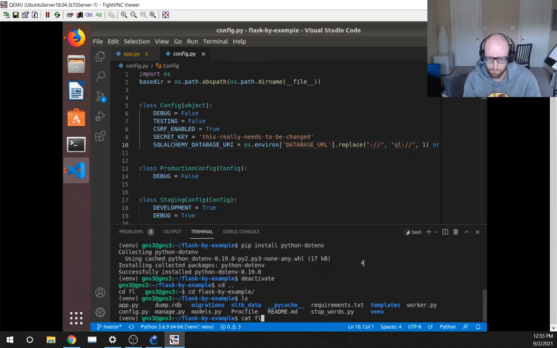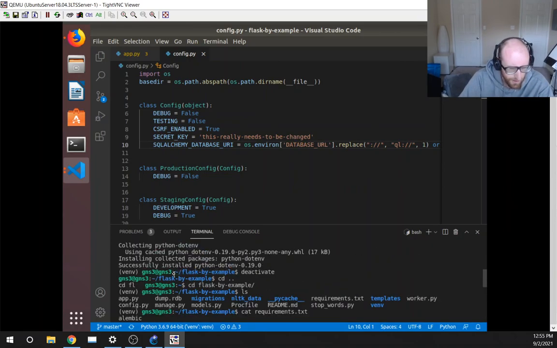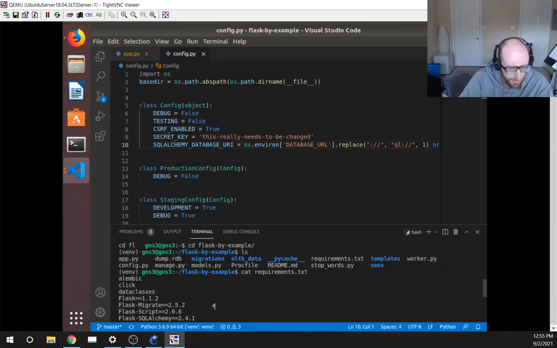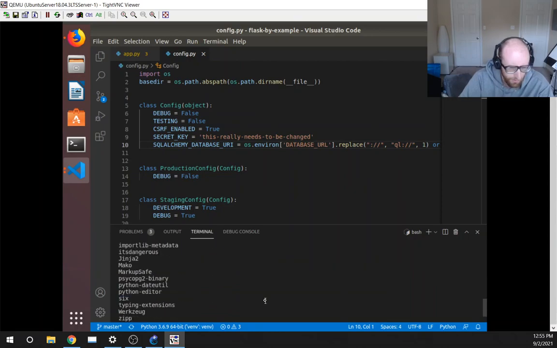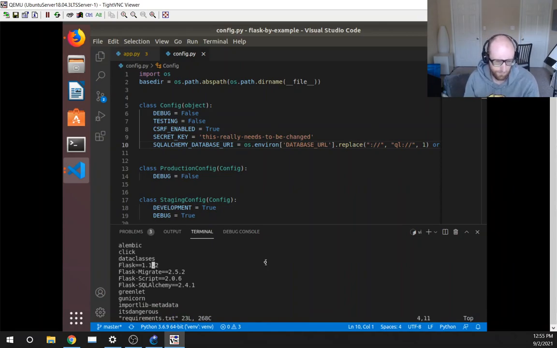Am I missing Flask from my requirements file? I am. Oh, no, I'm not. It's right here. Okay, let's just take away all of the specific versioning requirements. And then we'll try deleting and reinstalling the virtual environment again. Okay, so that looks good to me.